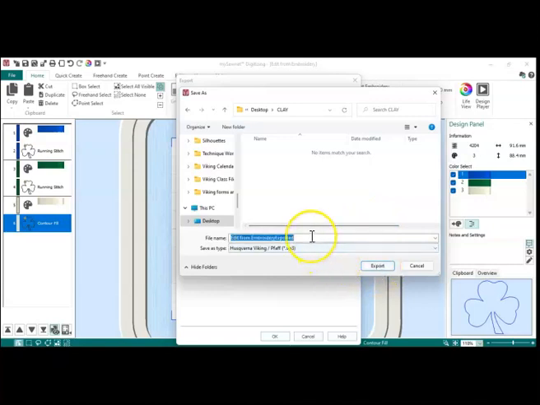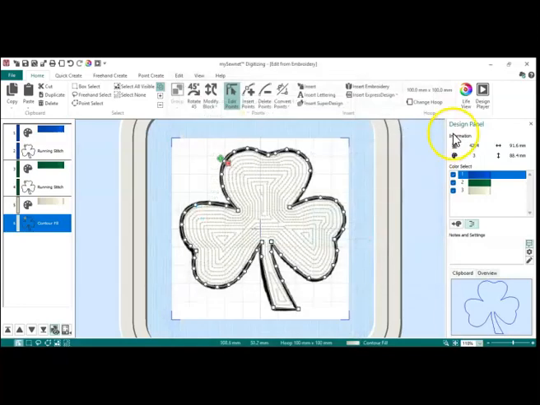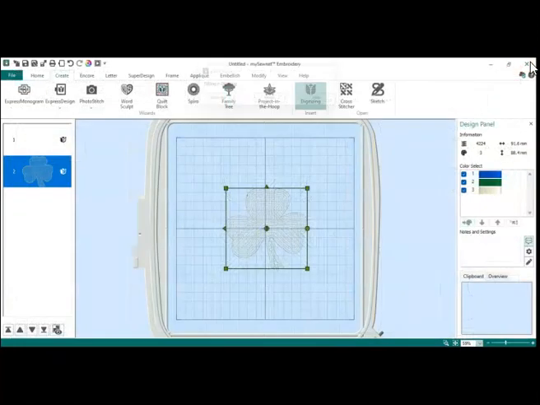So there's my edit Shamrock. So this is an edit. Actually, it's not the edit, it's the VP3. So I'm not even going to put an edit there. So we're going to say export. And then I am going to close out of this. And when you close out, if you haven't opened it 19 times like I sometimes do, there is your Shamrock. You can change colors and things like that still at this point.